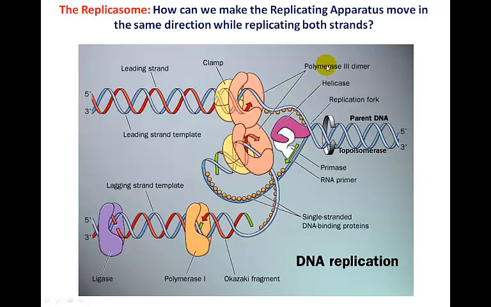So here's our polymerase 3. It's a dimer. On both the leading strand and lagging strand, we have clamps. And these clamps hold polymerases onto the strands. Otherwise, they would fall off. So the clamps add to the processivity that we talked about. The processivity is the ability to synthesize long strands without polymerase dissociating from the strand. Well, the clamps add to the processivity.